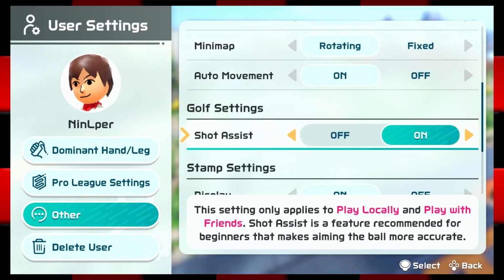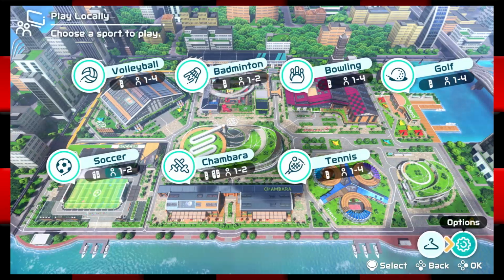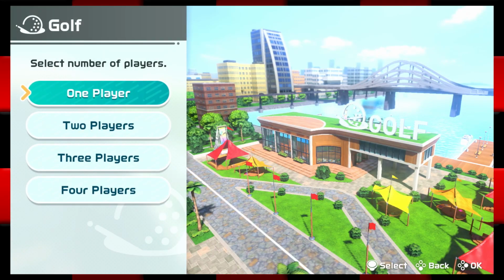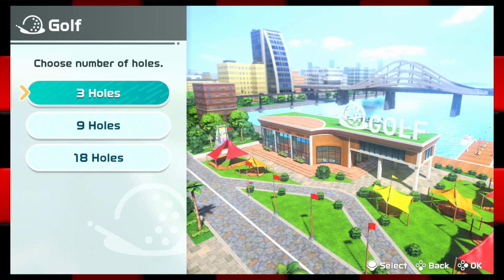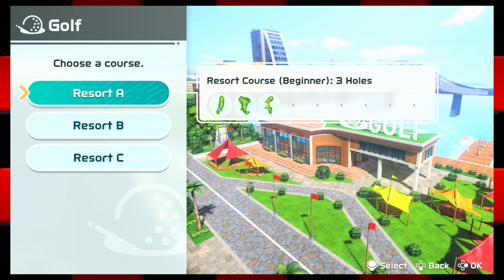Yes. This setting applies to play with shot assist, a feature recommended for beginners that makes aiming the ball more accurate. No way. All right, we're trying this. And if this is what I think it is and there's no curves, because I was watching MON Nomad, who helped me a lot with my baseball video, I'll put a little eye thing that will pop up in the top right corner. I hope it's what I think it is because I have never played the resort courses and I kind of want to handicap with it.